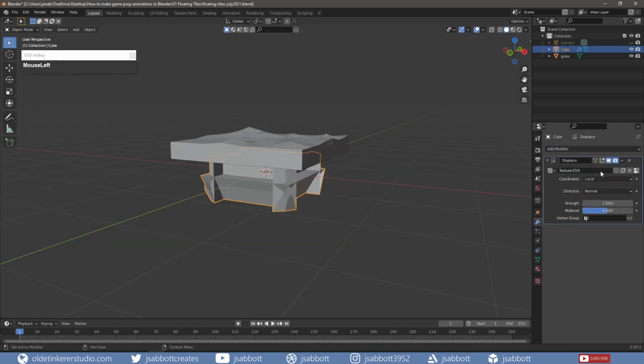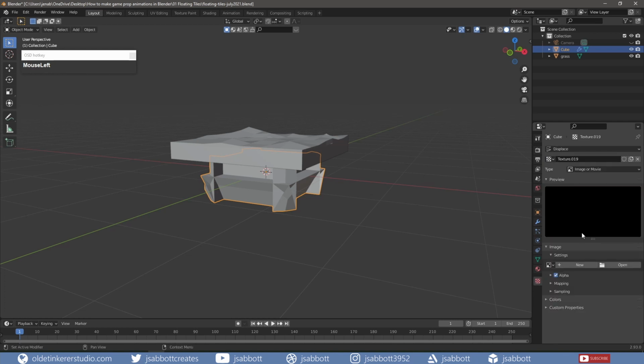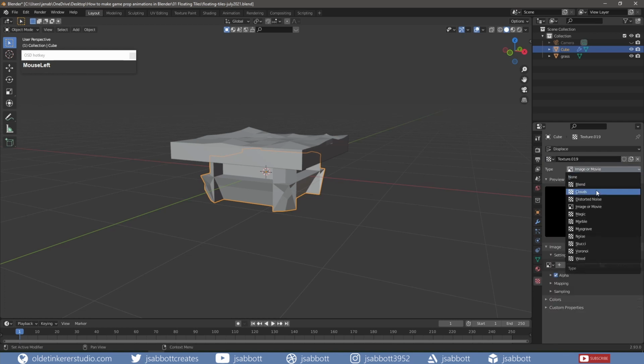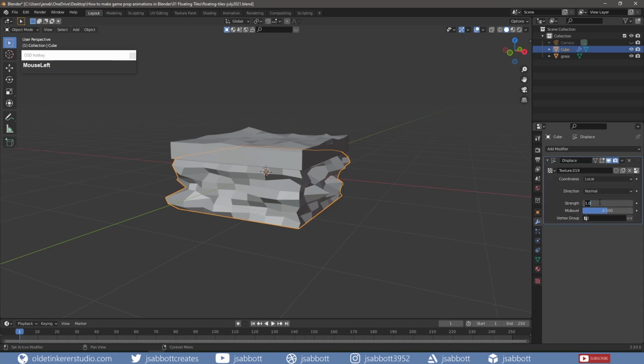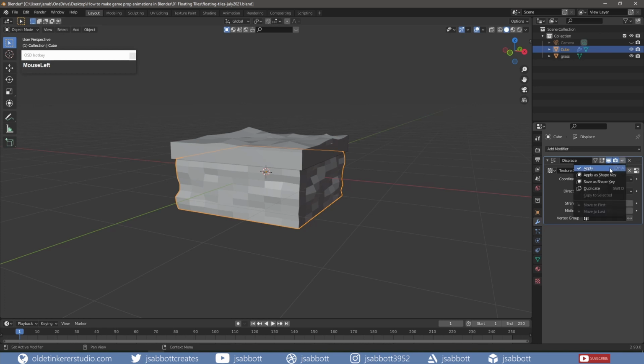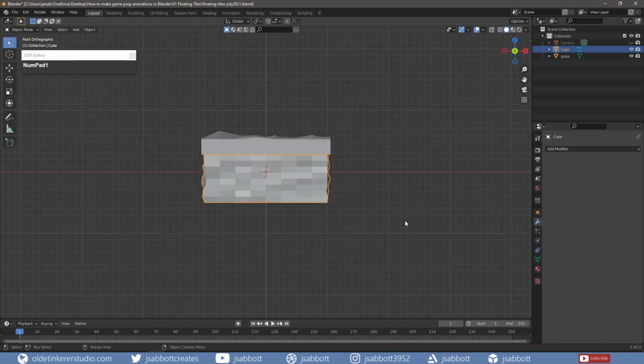I add a texture, and under the texture tab, I add a clouds texture. Back on the modifier, I change the strength. I apply the modifier and scale the dirt so it is a bit smaller than the grass.